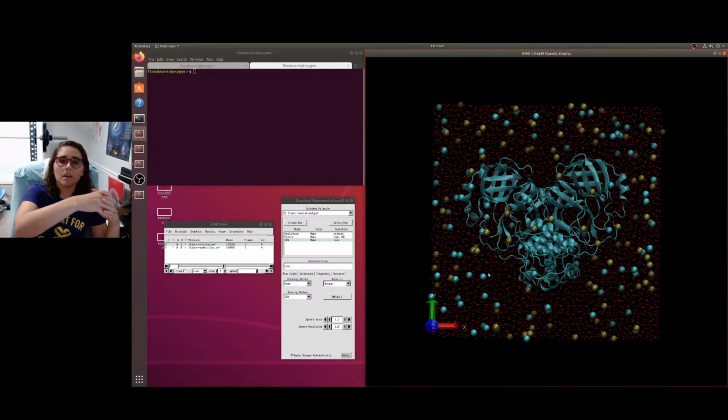So the genetic information from the SARS-CoV-2 virus gets transcribed and translated into a giant mega protein that needs to be broken up in order for those proteins to work. And this protein is the protein that breaks up that mega protein.